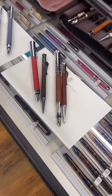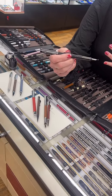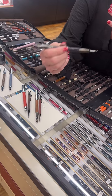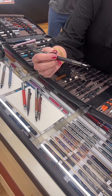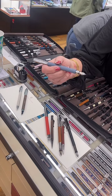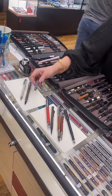Everything that we do, for instance, the guilloche, which you guys stock, you have it online. Every one of these pens, there's a lady that sits in front of a spindle and hand etches everything on these pens. So again, everything is handmade and guaranteed for life. We're running a 25% discount today. These are great for that because it retails for $100, so you can get it for about $75. The packaging is absolutely beautiful, and we do a great job.